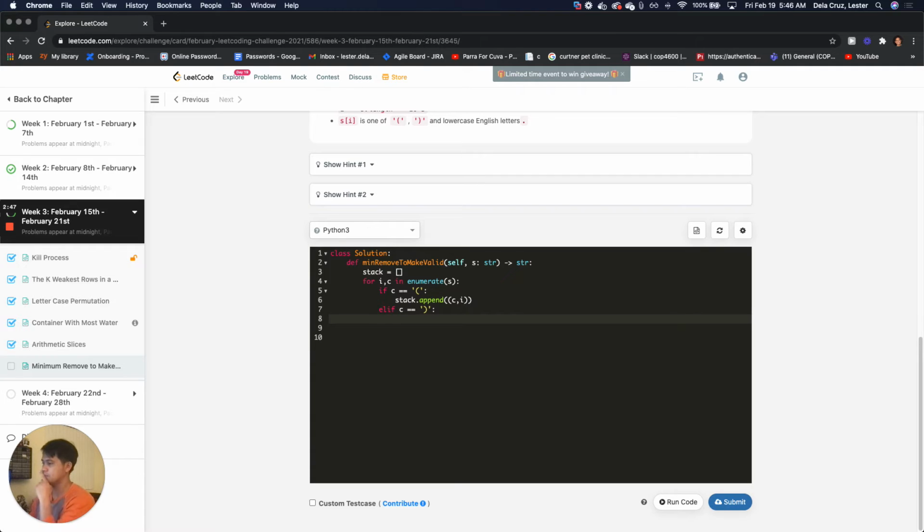So there's two things. If stack is empty, of course, I think I can just do if not stack here, Python 3, so I think that's fine. Then I know that I have an invalid parentheses, so I want to append that.